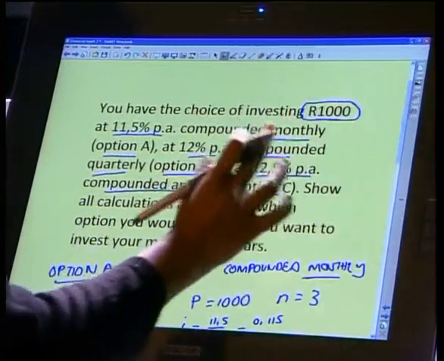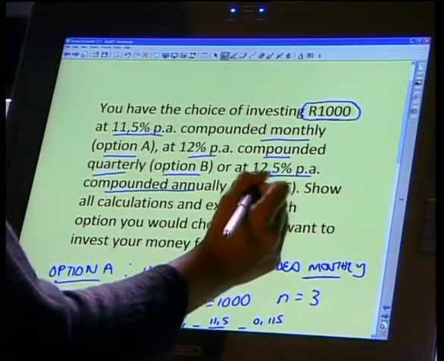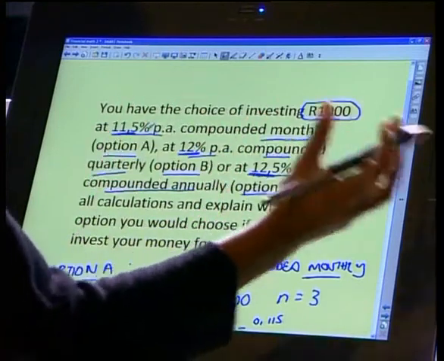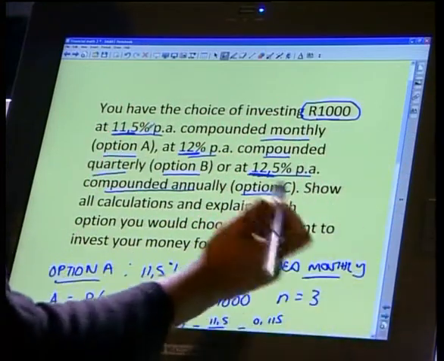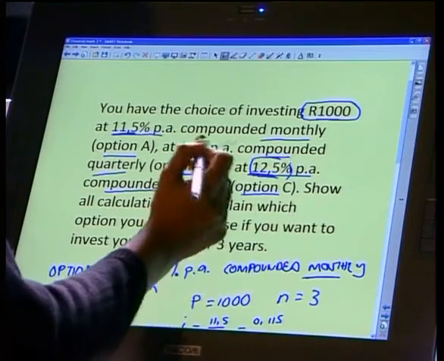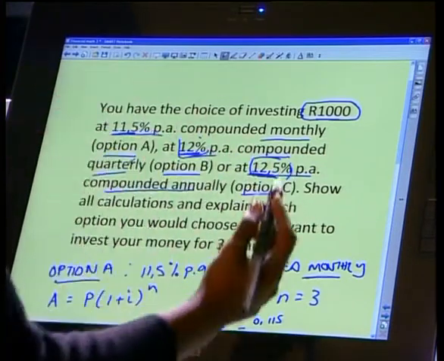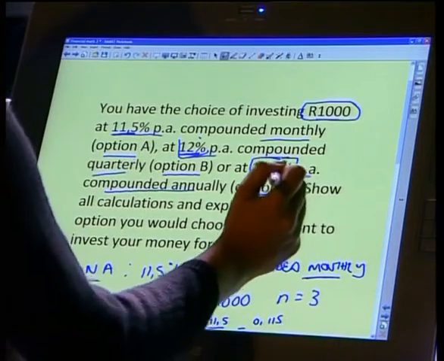So it isn't always the case that the highest interest rate is going to give you the best amount of money at the end, or the best end value. So you don't just look at your interest rate. It is very important to take into account how often compounding occurs. And as we just showed you, the highest interest rate doesn't always give you the best value for your money. Guys, we're going to now look at the last example on change in compounding periods.